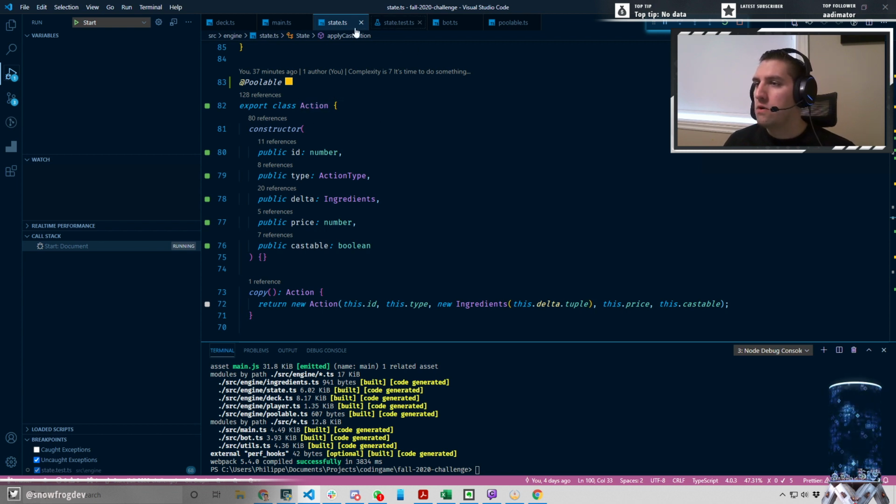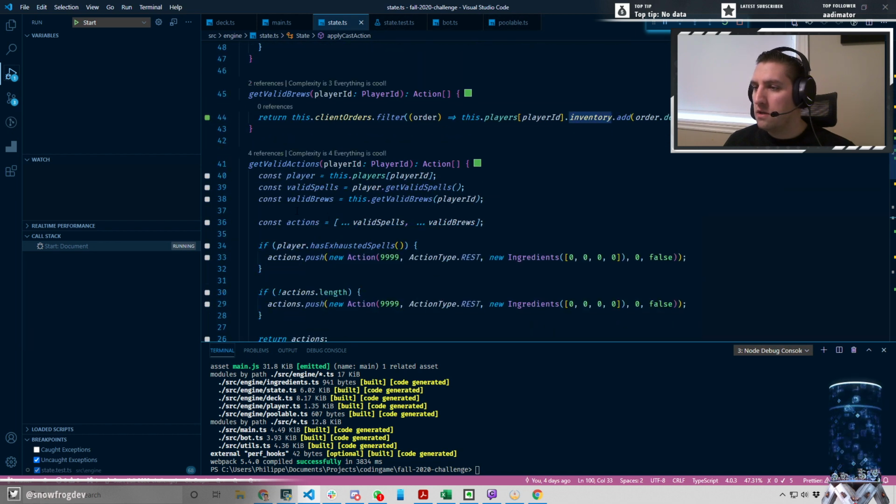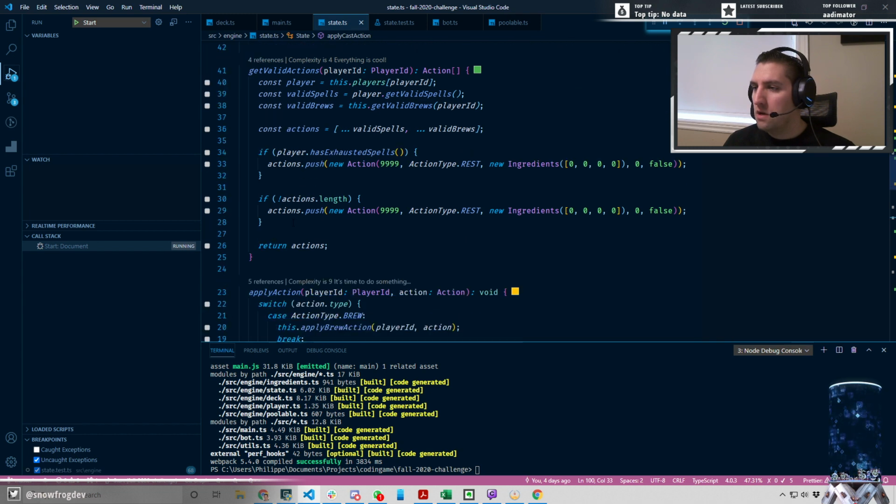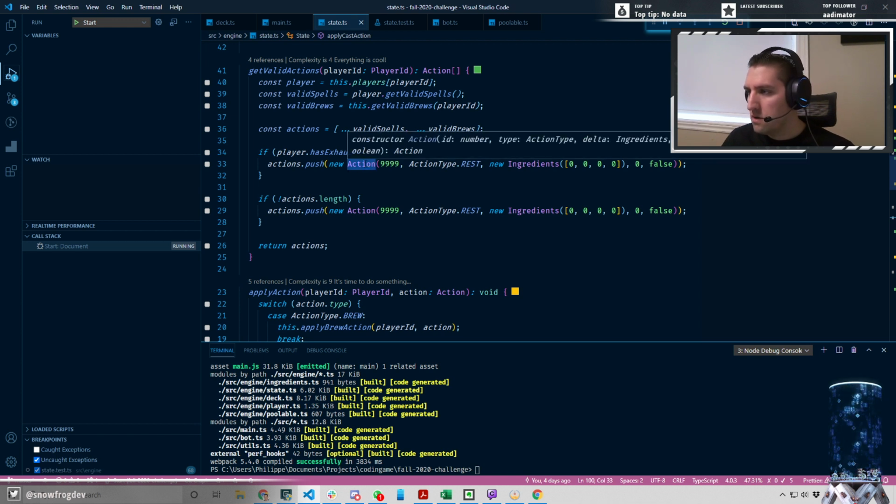Okay, so I know it's not the best or most accurate way to do it, but this is where I create the vast majority of action objects. So I could wrap this in some sort of timer and try to get some information out of that.